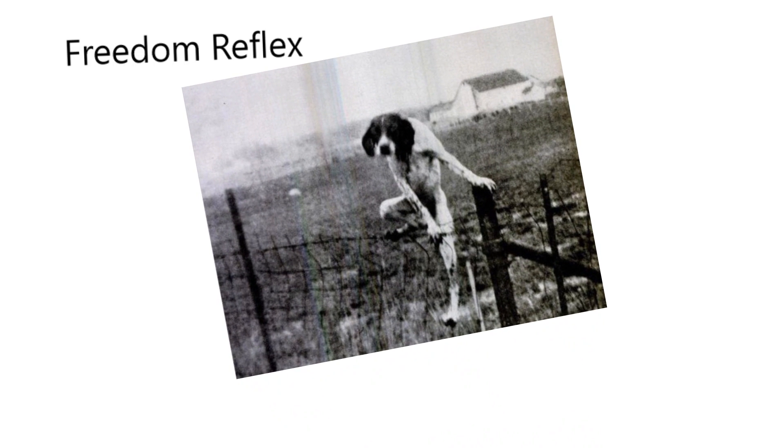Now I'd like to show you a recently found reflex in dogs called the freedom reflex. It's interesting, and we've got a picture, thankfully, to some photographer. But this reflex is purely neural, I guess, and what happens is, when a dog sees something on the other side of a fence that's highly motivating, the freedom reflex is activated. We probably have all had a dog sometime where it just has this propensity to be on the other side of a fence, and luckily, somebody has caught a dog midstream here, demonstrating the freedom reflex. So thanks to whoever took that picture, it looks like a number of years ago, but we have just named it now, the freedom reflex.